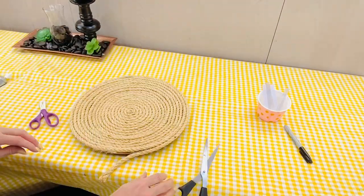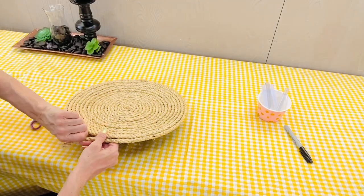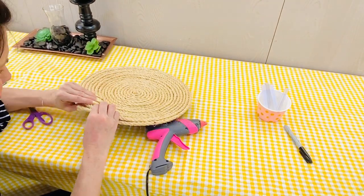Off and then tuck that little edge back behind it and give it a big old dollop of hot glue. I think this was probably the hardest part for me, was to cut that really thick rope. Here is how it turned out.